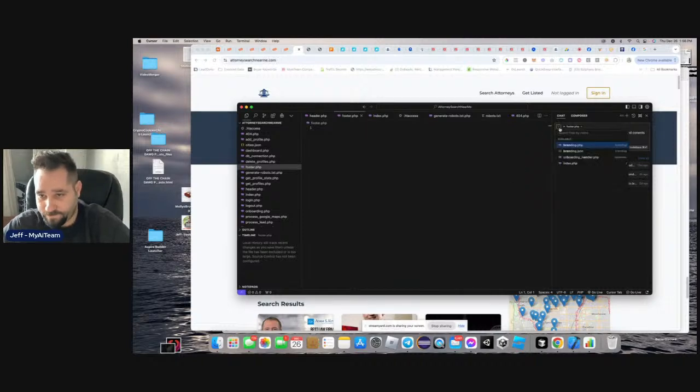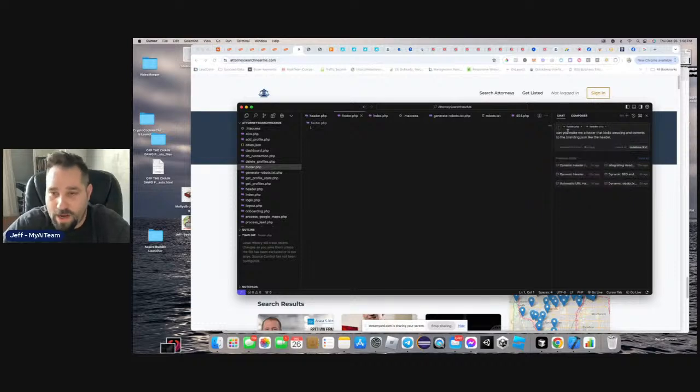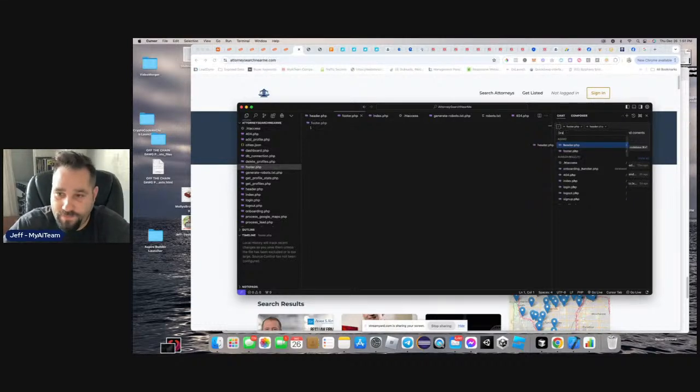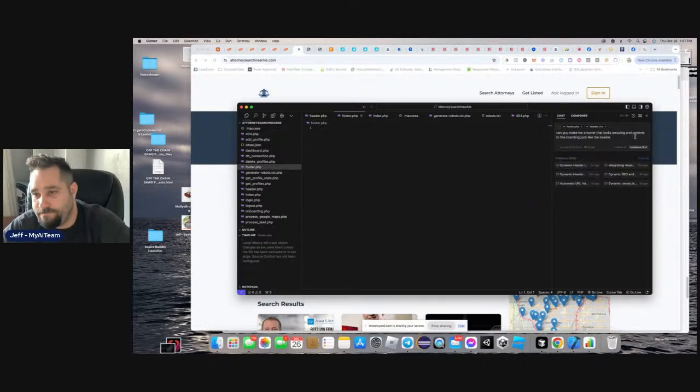Okay, and I'm gonna put header. Bam, and the branding.json, so it knows what to connect to.